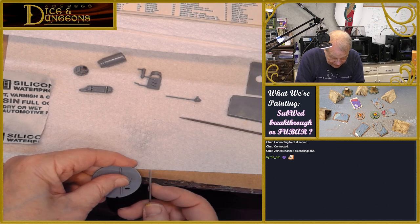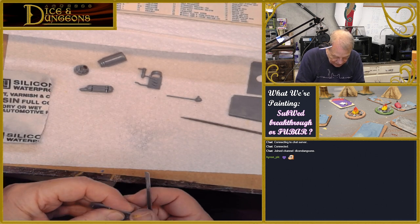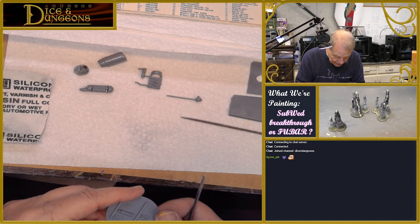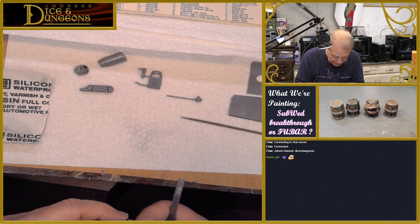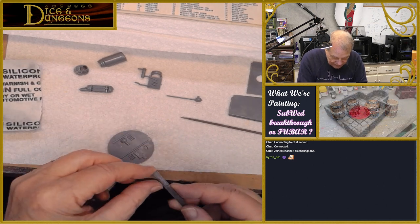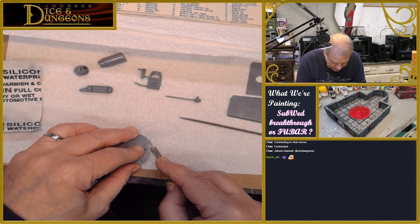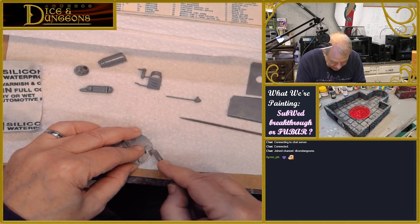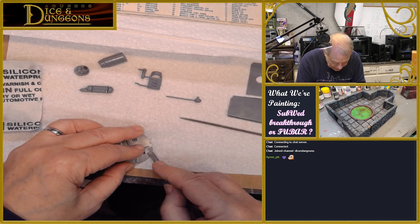Now, why am I doing a submarine? Well, it turned out that one Wednesday, there wasn't any minifig or dungeon tile to paint. And it was, well, what should I do? Should we just skip it? No, don't skip it. It's important to keep streaming. People want to see stream. So why don't you pull out one of those models that you bought when you retired that you said you were going to build and never got around to? And so I did. And for the past 700 months, it feels like, I've been slowly working on getting this submarine model done. And that's how Submarine Wednesday started, from not having any dungeon tiles or minifigs to paint for the stream.